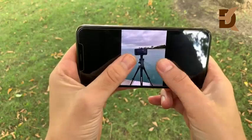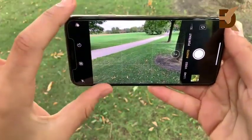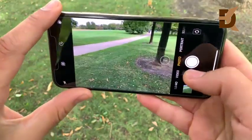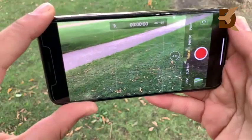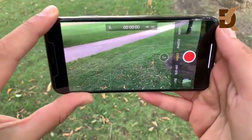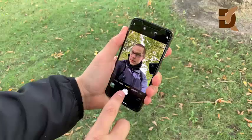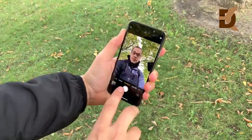Now, viewing photos on here is great, like I mentioned earlier, like better than a Canon camera or a Nikon or anything because the screen's so much larger. But I'm not saying this phone is better than those cameras, obviously not. I'm just saying the viewfinder is large when you are doing things like video. You still have things like burst mode as well. You can take photos from the volume rockers. And on the front camera, it actually performs quite well as well.